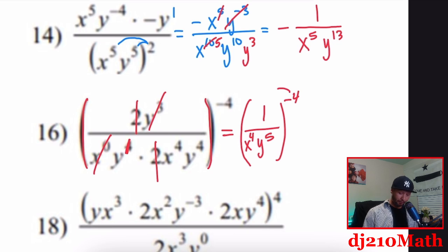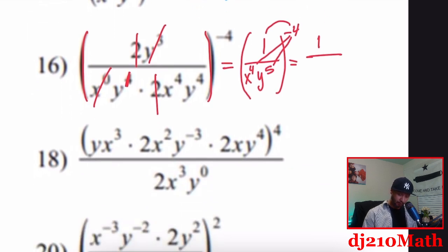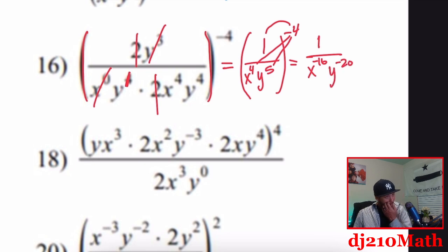Okay, the negative 4 exponent is going to apply to the top, which is easy. And it's going to apply to the 4. It's going to apply to the 5. So this is going to be 1 to any power is 1 over x, 4 times 4 is 16, so negative 16. 5 times 4 is 20, negative 20. So all of that is in the denominator. Clearing the negative exponents, we have x to 16, that moves up. Y to the 20, that moves up. And we don't care about over 1. You don't really say over 1 ever.